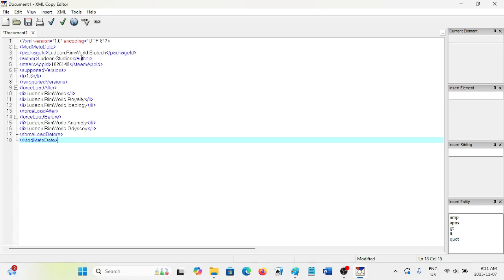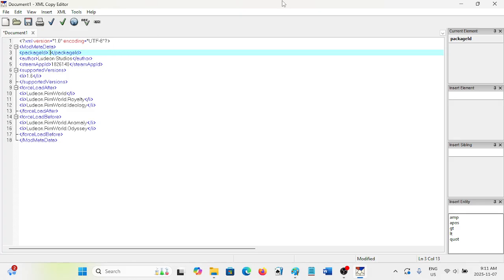Now, mod metadata. So the package ID is going to be username. So in this case, let me just check the format again. All right, so these ones are using spaces. Good. That's the kind of thing you always want to double check if you're not sure. So it's going to be space, sample 1 test. You can call it whatever you want there.